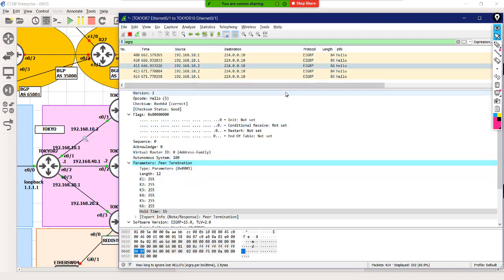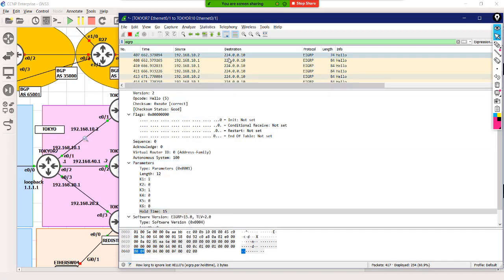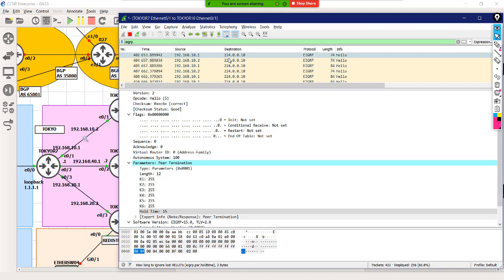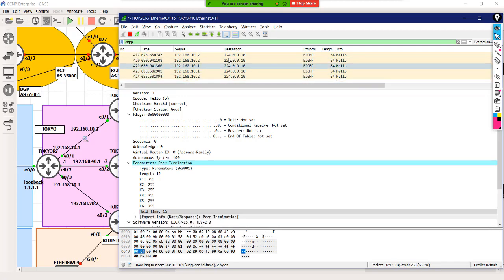Okay, so you can see the peer termination. They are carrying some random values now because there is no neighborship as of now. So you will see the neighborship has gone down now.